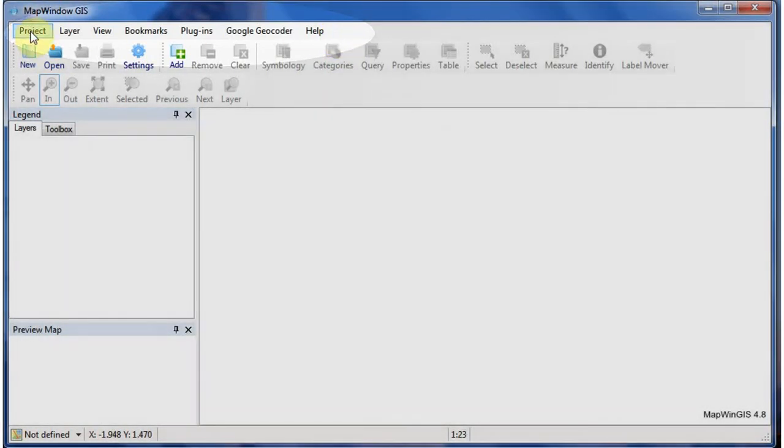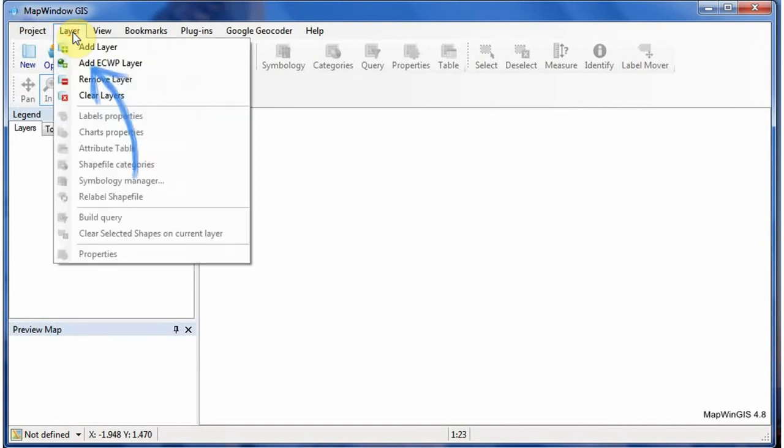One of the important buttons here is Project. In Map Window lingo, a project is any time you're using the product to organize and do analysis on data. I want you to think about the project basically as a collection of data layers and all the tools that you'll be using. Once you're working with the data, you're going to be able to save these projects and then reopen them and pull all the data back in again and continue your analysis. There's also a menu pick for layer, which lets us add layers and remove layers and things of that nature. You'll notice there's a number of menu picks here which are grayed out. They're going to be grayed out until we actually add some data. Then they'll light up so we can do some things with it.